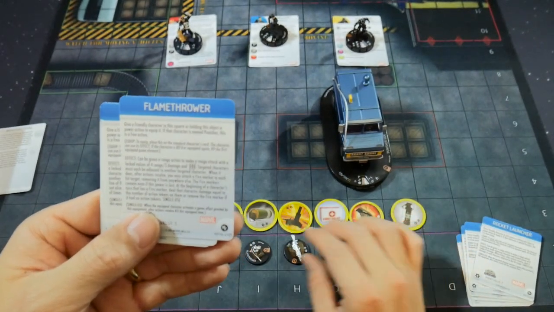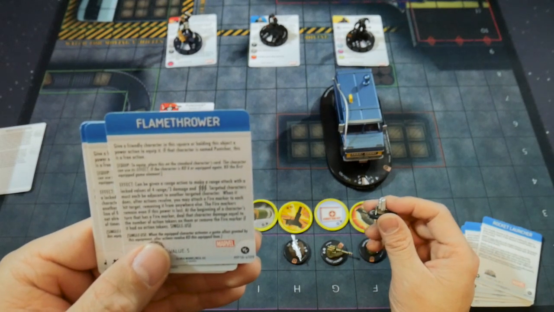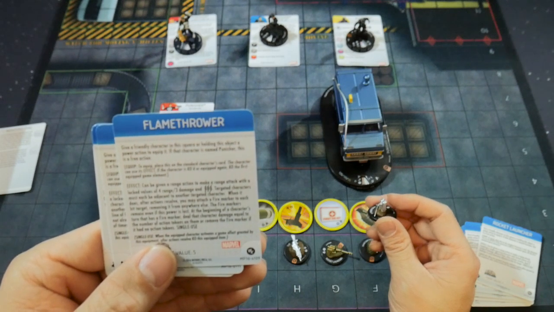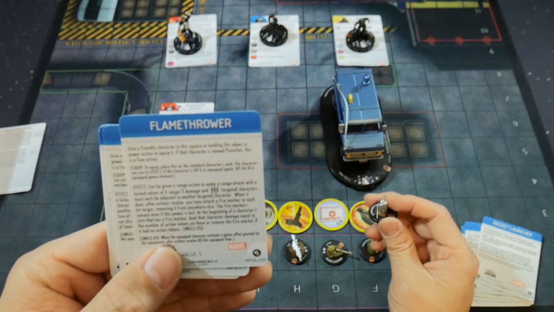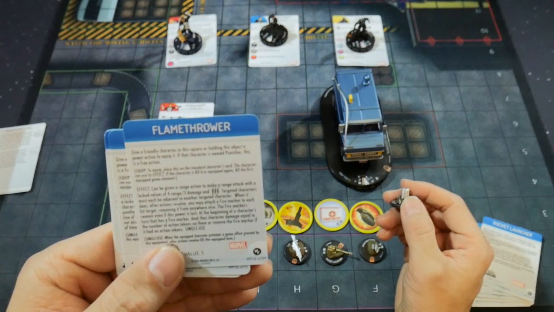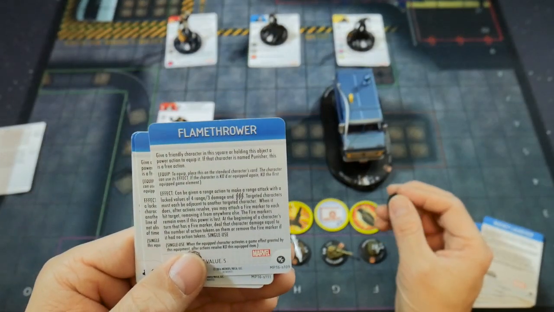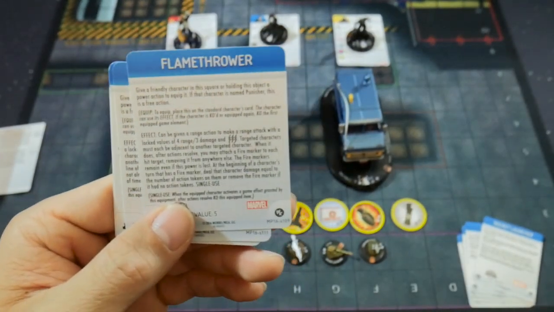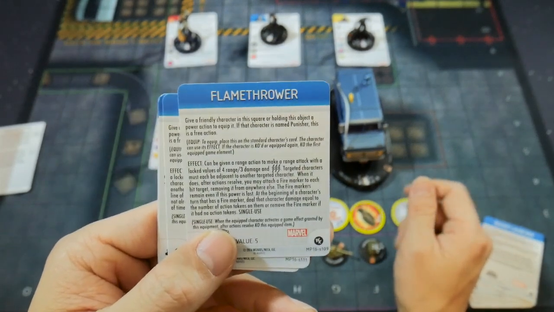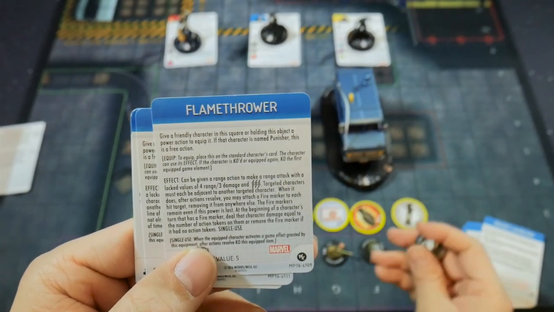We've got the flamethrower. And the flamethrower says it can be given a ranged action to make a ranged attack with locked value of 4 range and 3 damage and 3 lightning bolts. Targeted characters must each be adjacent to another targeted character. So if you have a line of characters, that's when you want to use the flamethrower, right? When it does, after actions resolve, you may attach a fire marker to each hit target. Oh, I forgot to bring the fire markers and show you guys those, but they're very similar to the ones in Joker's Wild that El Diablo uses. And they're the little clicks effects tokens.